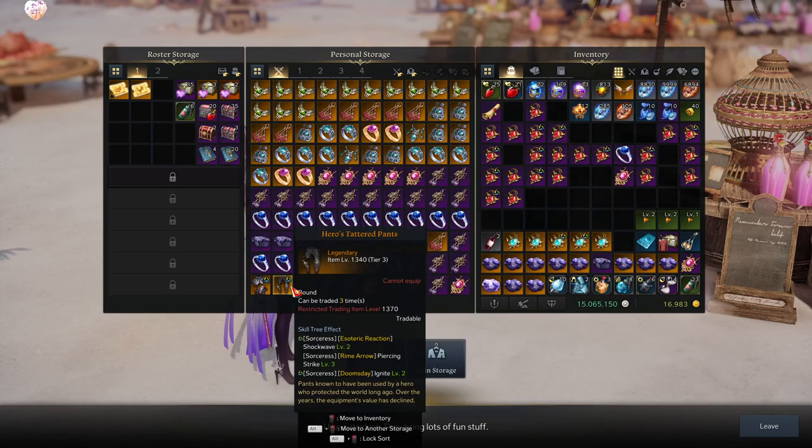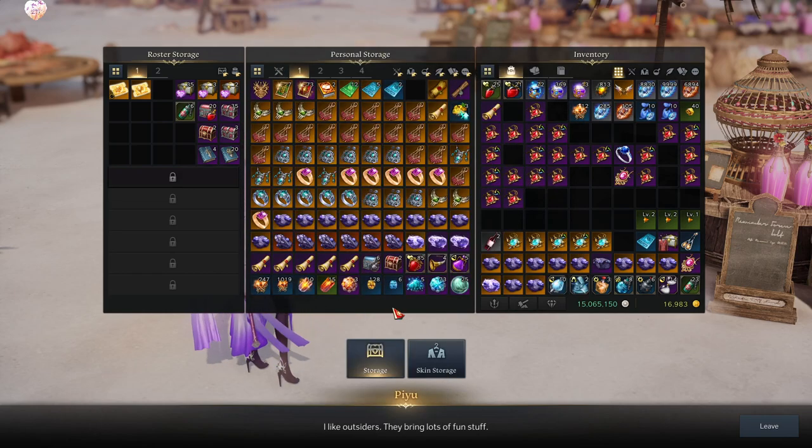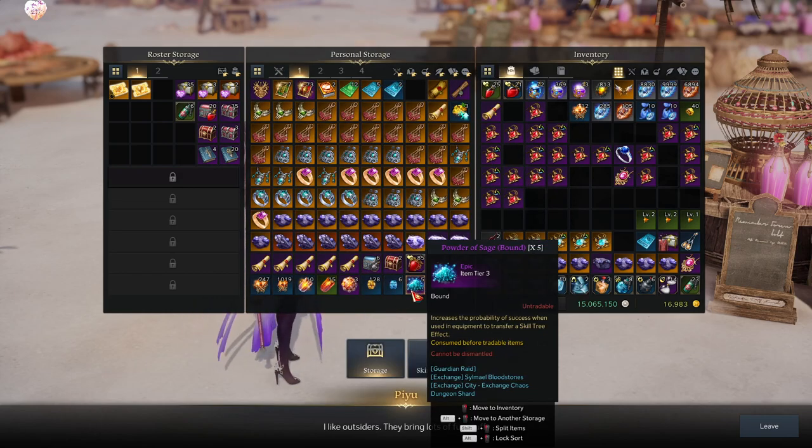I used it last night and most of them failed and I didn't care because for you to be able to get 100% of that, you need this powder of sage and they're not cheap. Either you loot them from boss drops when you are killing bosses, or you craft them in your craft room stronghold, but that is really expensive. So these ones are looted from Guardian Raid. Exchange Chaos Dungeon Shard. No, I didn't exchange that, but I'm sure I looted them.